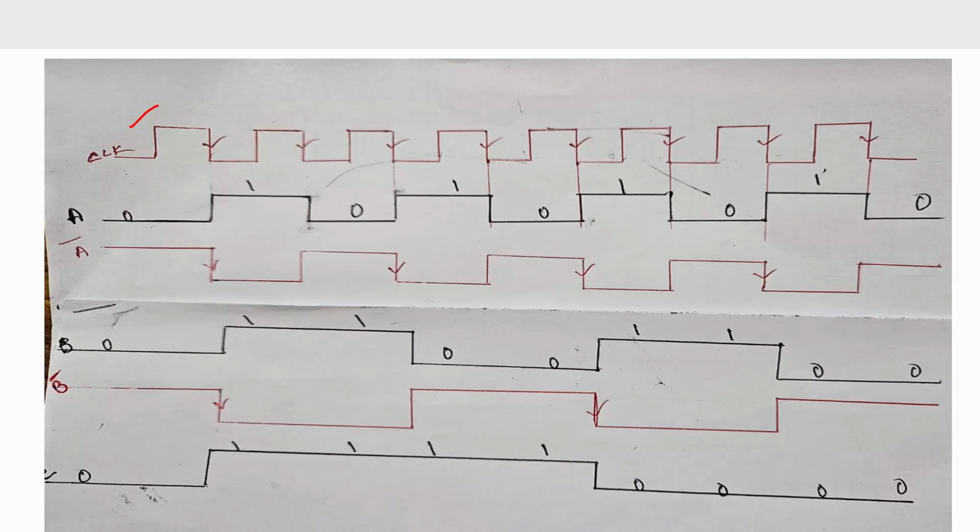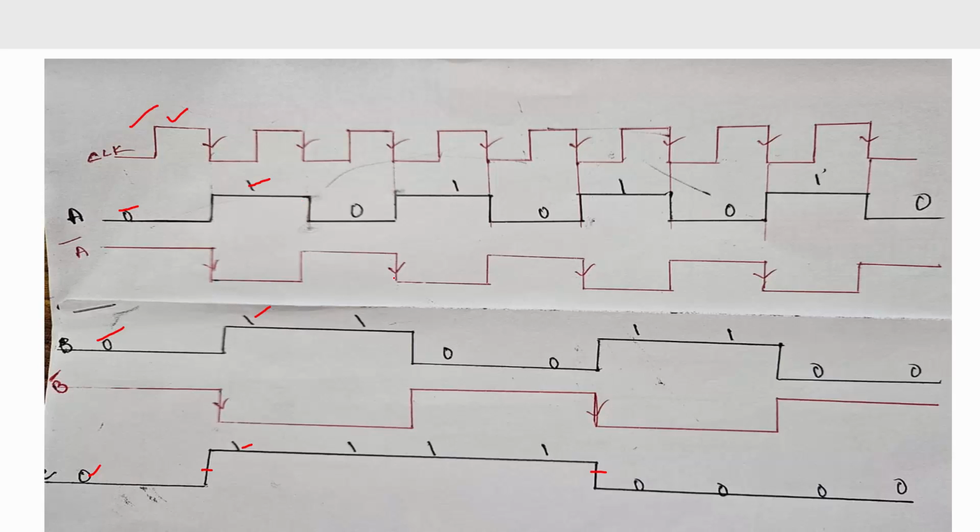During the negative edge of your B complement, C is going to trigger. So here initially it is 0. During the negative edge of B complement, it will toggle. See here and here. So what are the patterns? Initially, during the first external clock pulse, A is 0, B is 0, C is 0. So 0, 0, 0. During the next clock pulse, what is the pattern? C is 1, B is 1, A is 1.